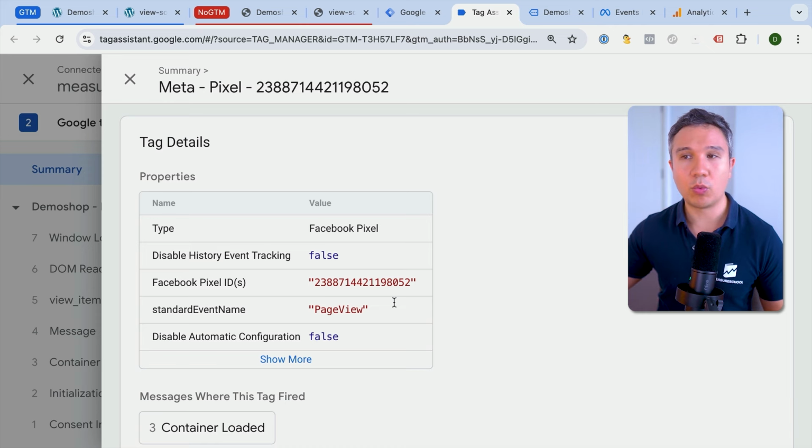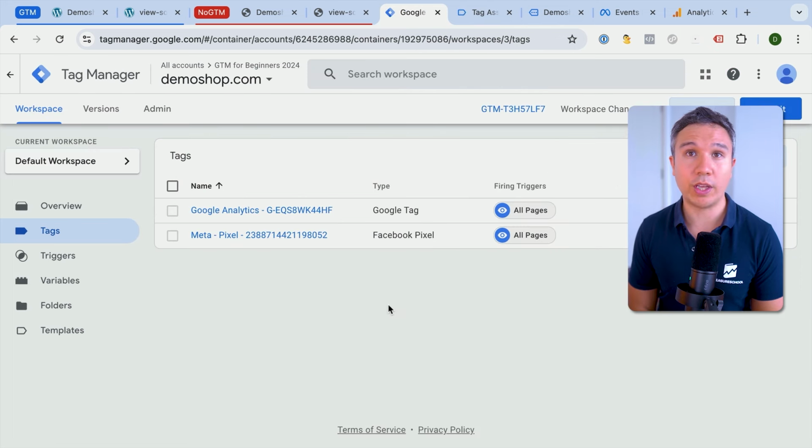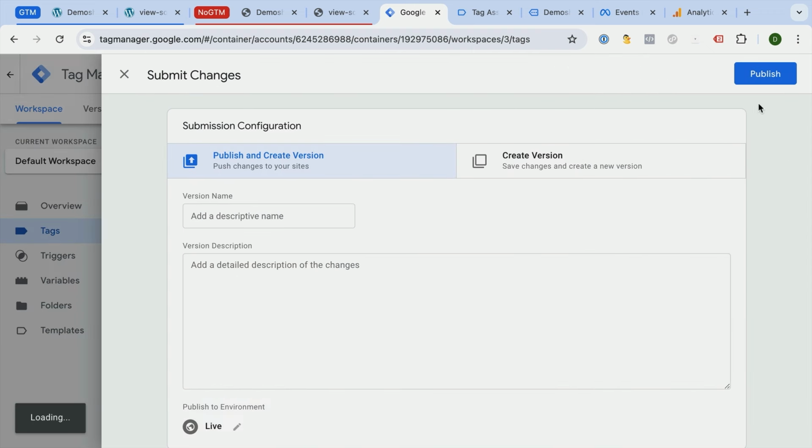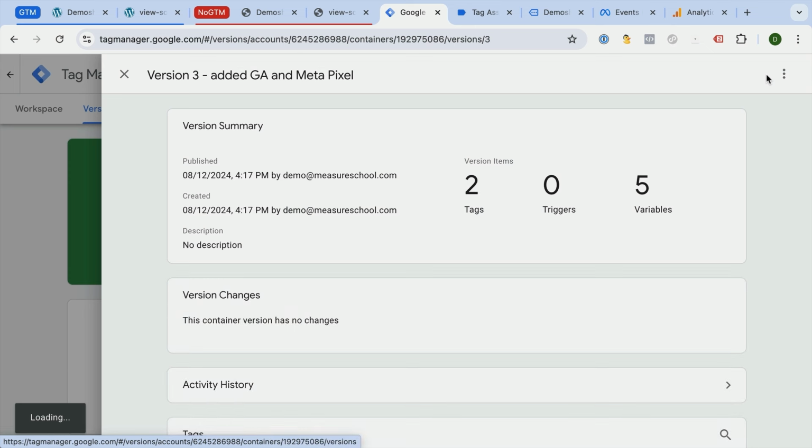And now once you are ready and have tested everything and everything is deployed to your liking, you actually don't have yet your tags on the website itself, because once you have configured your Google Tag Manager, you actually need to deploy a version. And this comes from web development, where you don't want to push live a version that wasn't tested correctly. But once you are ready to deploy your version to all of your users, you can actually click the submit button up here and give your version a name. So for example, add GA and Meta Pixel. And then you can click this publish button, and then your tags will be deployed to all your users.